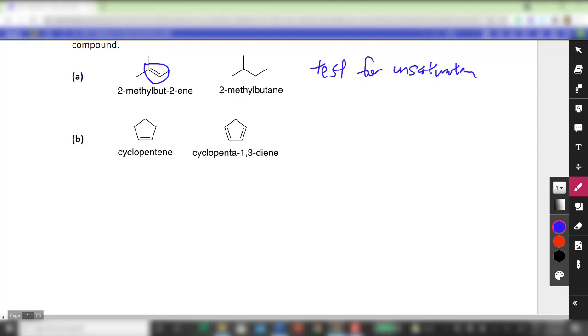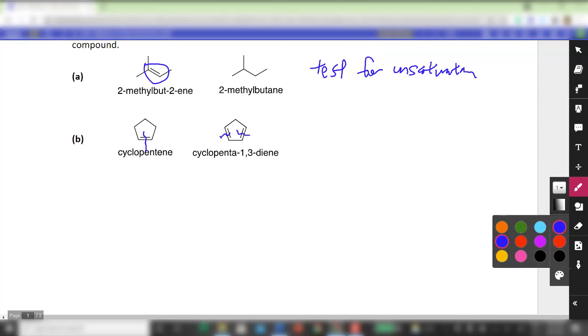Okay, so for 1B, you have cyclopentene versus cyclopenta-1,3-diene. Actually this is simply cyclopentadiene. How do you distinguish between the two, since both of them have alkenes or C=C double bonds as part of their functional group? You might realize that if you subject both to oxidative cleavage conditions, which is what I mentioned earlier, KMnO4 acidified with H2SO4, and then you warm it in a water bath, both undergo oxidative cleavage. So cyclopentene will cleave here, and cyclopenta-1,3-diene will cleave over here and here.